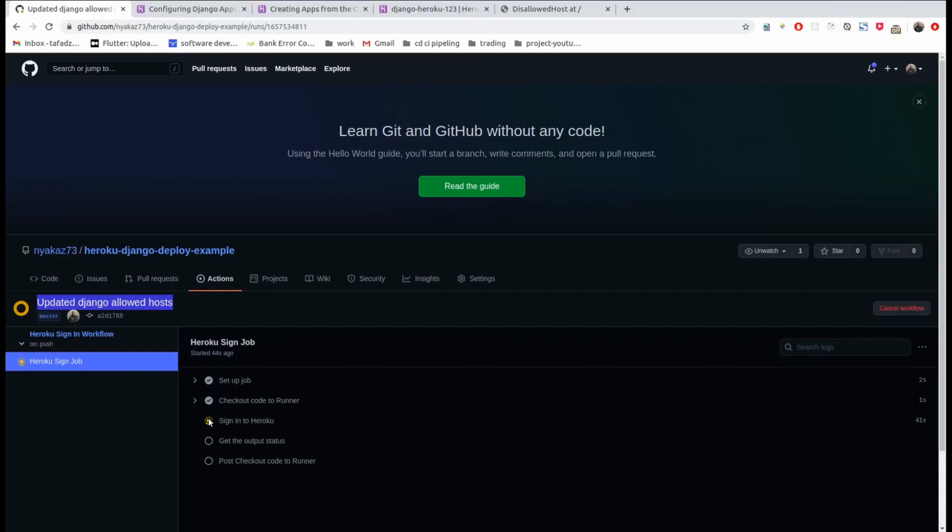Alright, so it's taking its time. It's been 13 seconds since it started. So I think this is all we need. Let's hope this works.